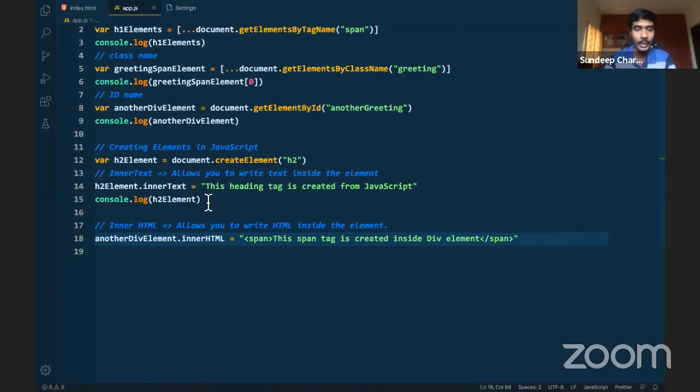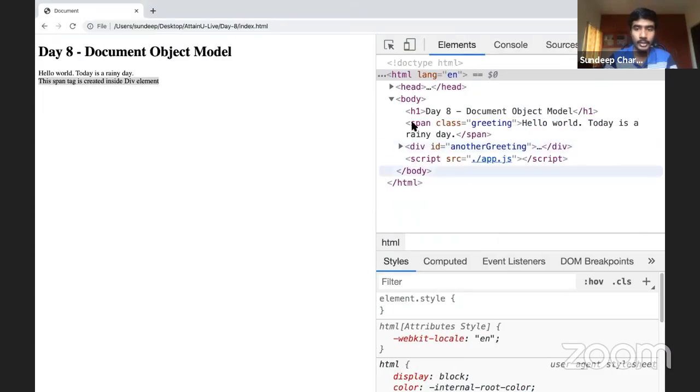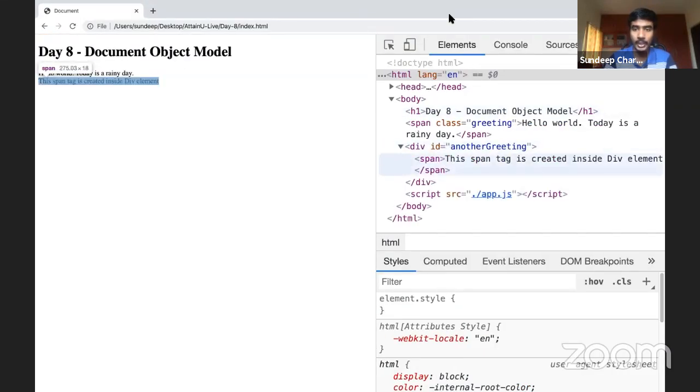But before, I was creating a new element and then I was editing that element. I didn't select something from the HTML document and I didn't edit anything on an existing element. I was creating a new element and then doing all my manipulations. But here I directly manipulated an element which was present previously on the HTML document itself. That is why here, if you select the elements panel, you could see I'm having a span tag sitting cosily inside the div tag. This, my people, is how you will write your HTML.